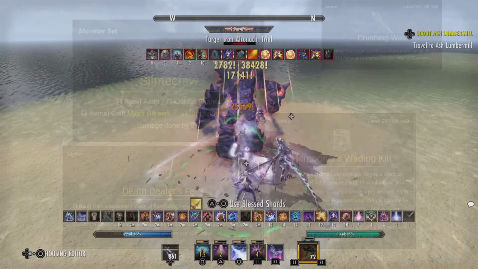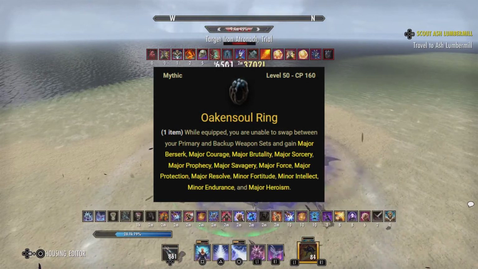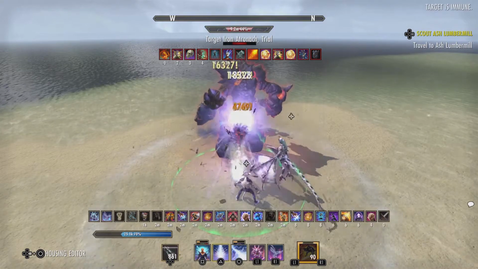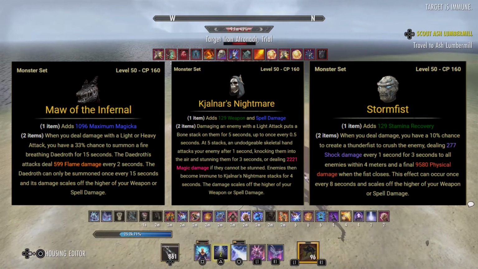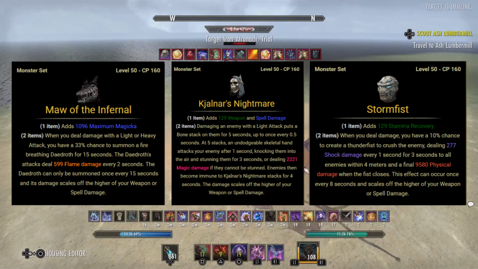I'd also like to quickly mention that Oakensoul Ring is a very viable choice if you want to go the one bar route. And lastly, for Monster Helms, if you don't want to run a Mythic, you have a few options, but Stormfist, Kjalnar's, and Maul the Inferno are my personal picks.